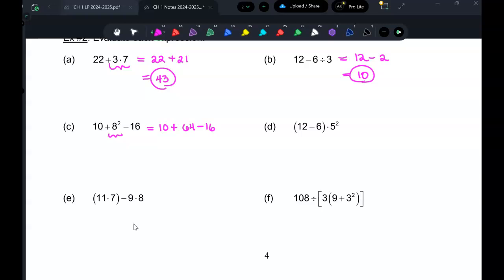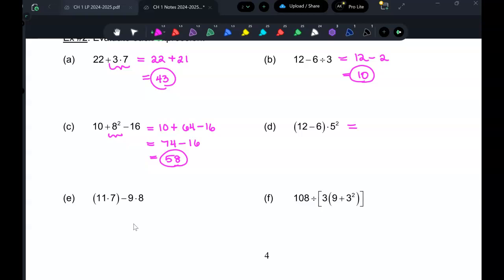Yes, the exponent. So parentheses go first, exponents go second. Multiplication, division, addition, subtraction are kind of the weakest operations. Okay, now we have to go left to right. So we're going to add 10 and 64, which is 74. Then 58. Again, you've got your calculator, so if you need to subtract that, 58.